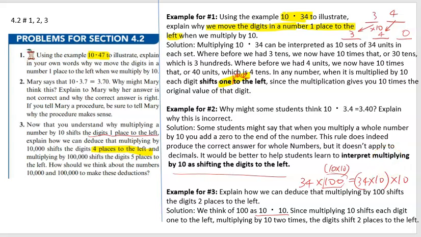From question number 1, we already explained that whenever we multiply a number by 10, we shift each digit one place to the left. Then if we multiply by another 10, we shift each digit one place to the left again. That's a total of 2 places to the left. So when you explain, you will have to break 10,000 down as 10 times 10 times 10 times 10. Whenever you multiply any number by 10,000, it's literally like this number times 10, and then times another 10, times another 10, and times another 10. So you will have to explain it this way.